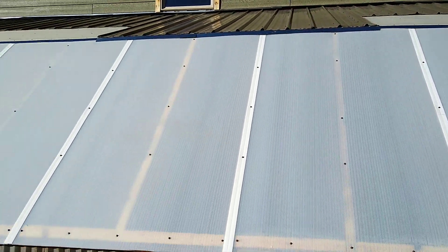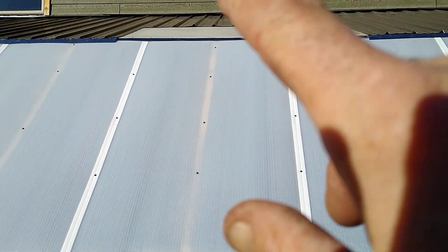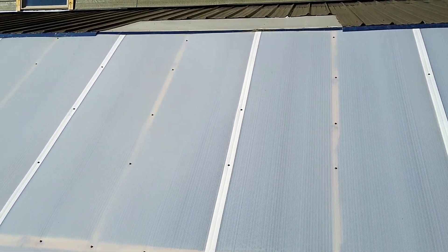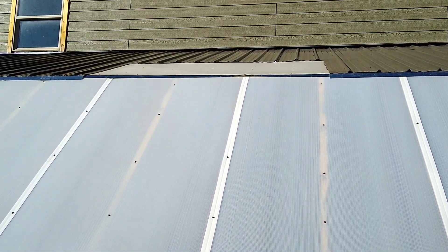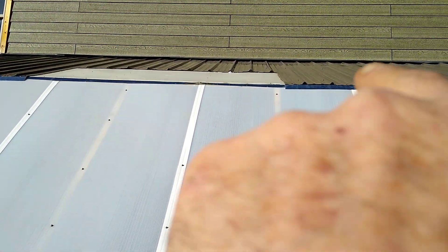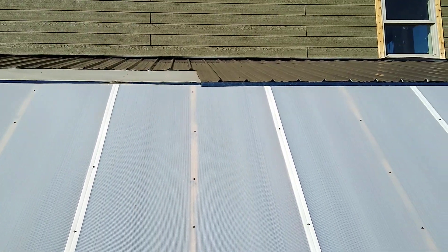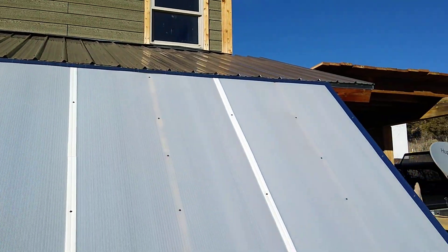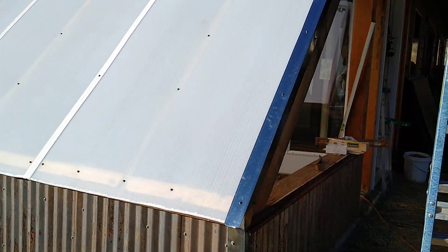The whole top edge is flashed all the way across for extra waterproofing. I had to do some fancy flashing to match the windows with the roof — ask any roofer how to do that. It's just a lap where the flashing under the window goes underneath the next flashing under the roof. And here's another one of those finished corners, which I think looks really nice and tight.